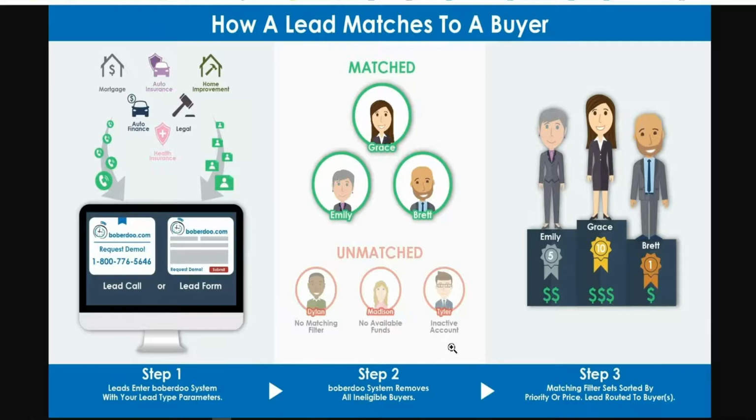We work on an exclusionary basis, which means that when that lead comes into your system, whether it is a ping, a lead, or a call, we remove all clients that are not active. We remove all clients that do not have available funds, and we remove all clients that do not have a matching filter set. At that point, we're typically left with one or more matches. We then sort that based on the best revenue scenario to determine the winner, and we are only sending a response back to a lead seller once we receive the success response from the buyer.